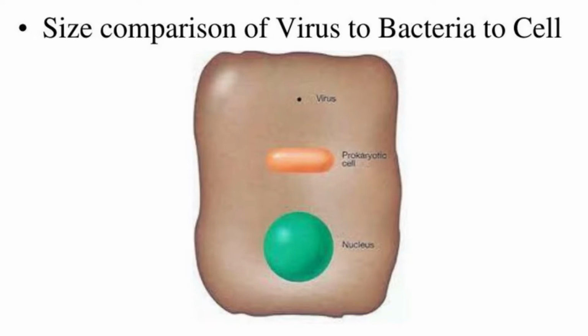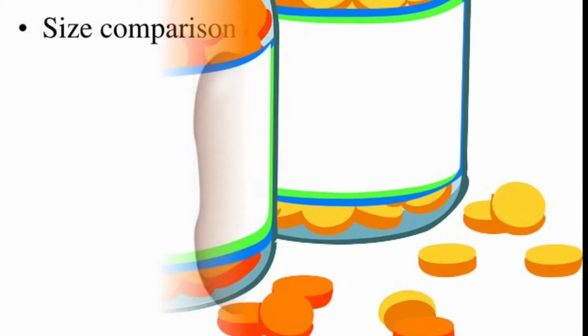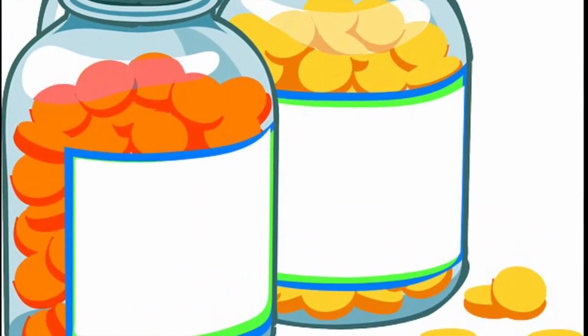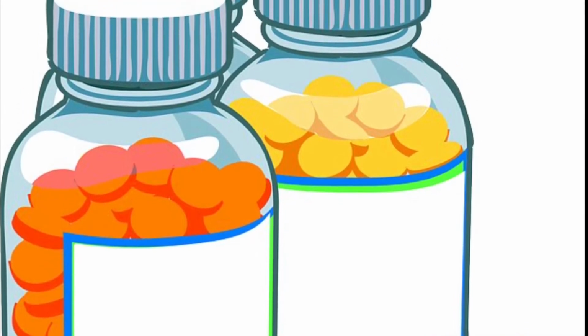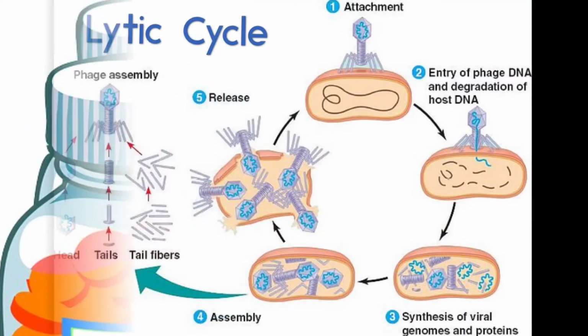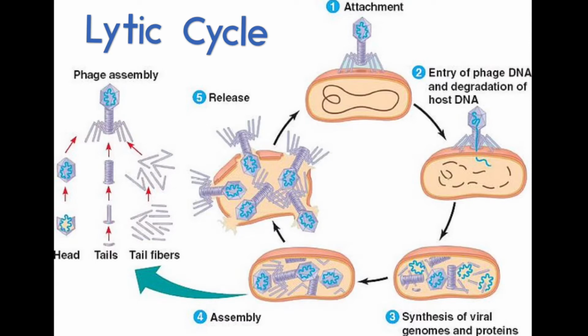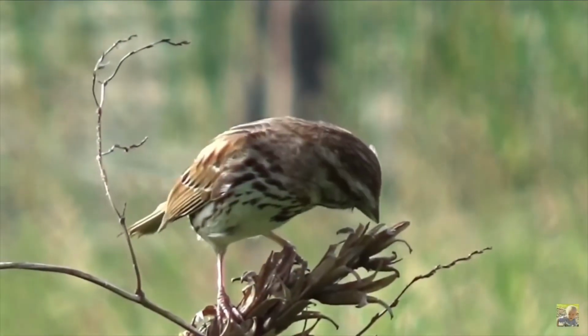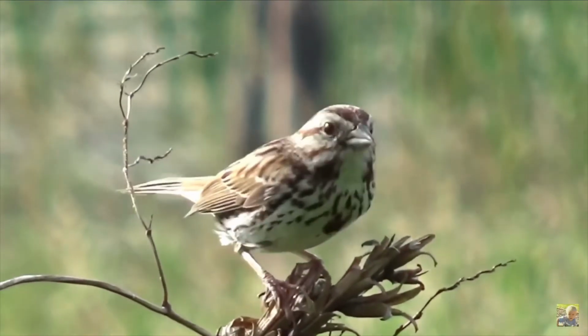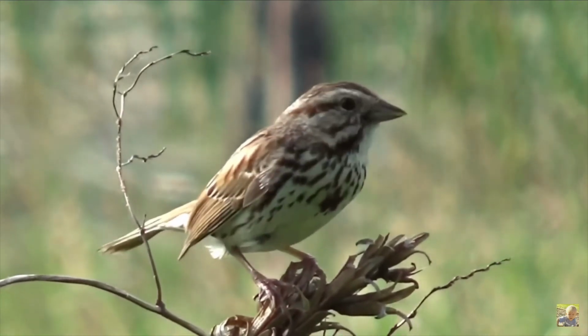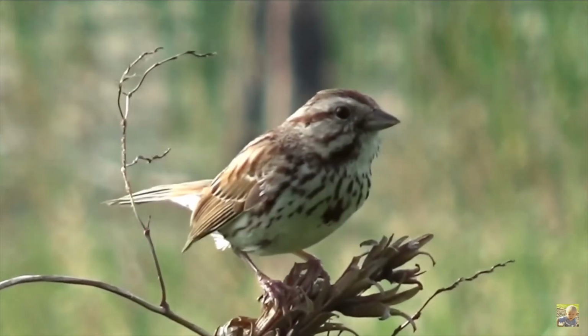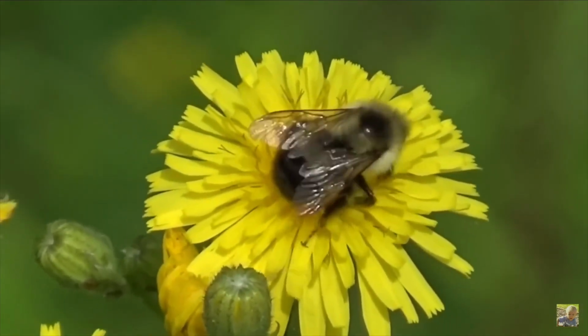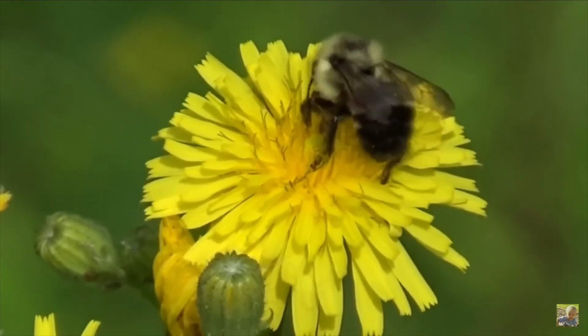Unlike bacteria, viruses cannot survive without a host, as they reproduce by using the machinery of the cells. Antibiotics are used to kill bacteria, but they aren't effective against viruses, as viruses are not living. Viruses reproduce by invading a host cell and taking over it. The replication process is either a lytic or a lysogenic cycle, but as a similarity, just like the prokaryotes and eukaryotes, viruses contain DNA. These similarities and differences between prokaryotes, eukaryotes, and viruses make them unique to where they are found, how people are affected by them, and how they survive.